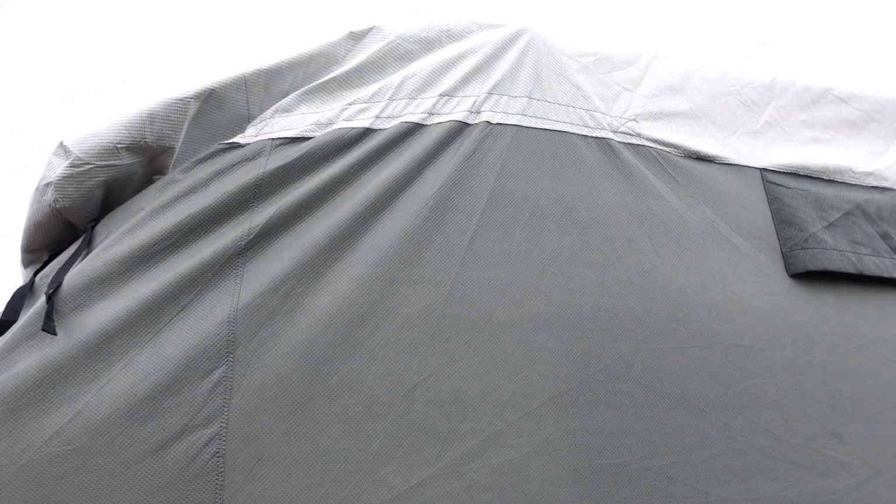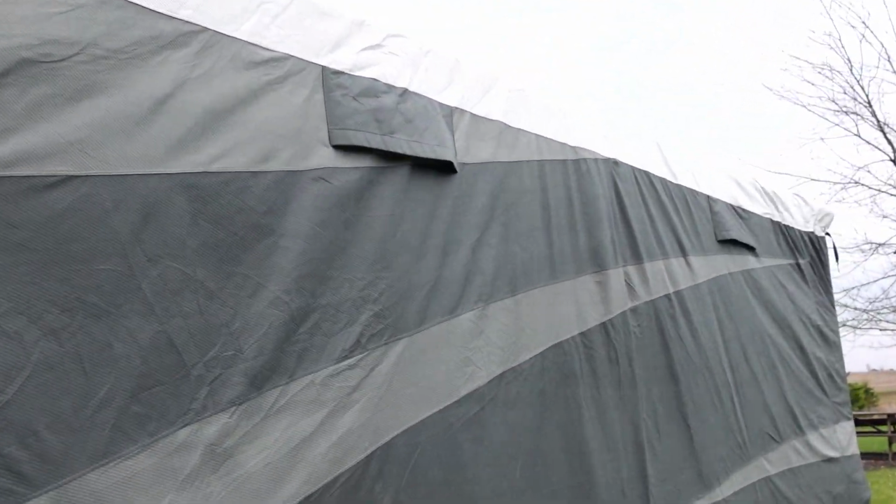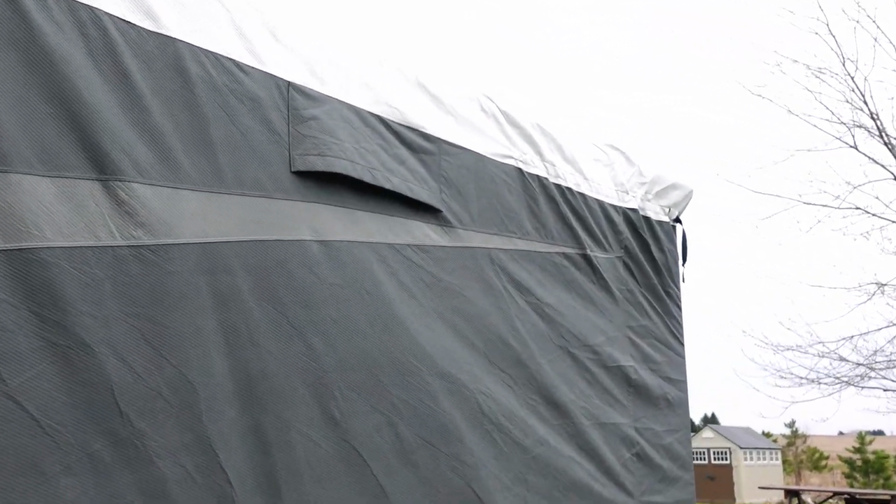All right, now for a couple tips. So this cover includes 4 foam gutter spout covers. There's one located right over here. Of course, then there's one on the rear of the camper.